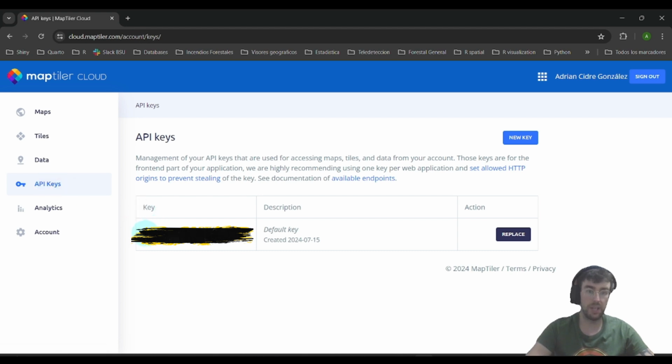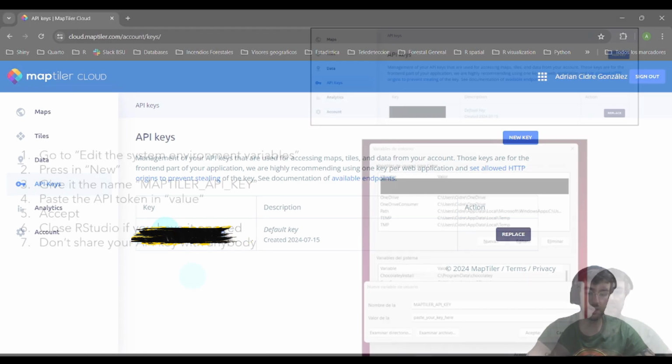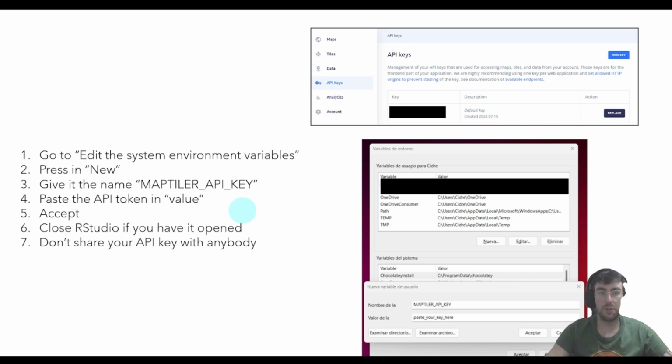By default, you will have one, and you will copy it to create an environment variable in your system. So once you have your API key, you can go to edit the system environment variables, and this window that you have here will show up. Then you will press in new to create a new environment variable, and this other window will show up.